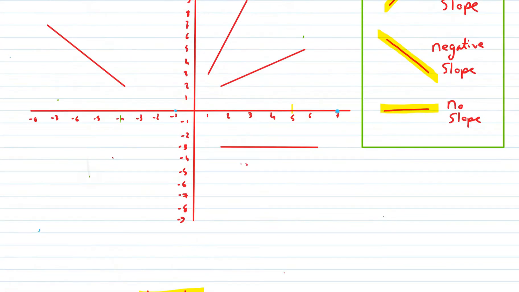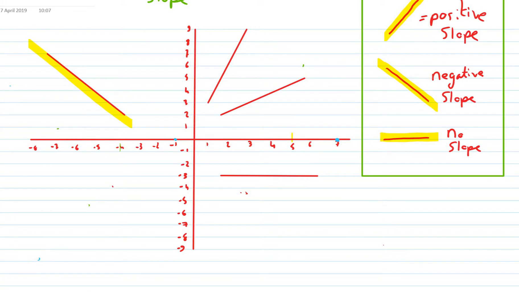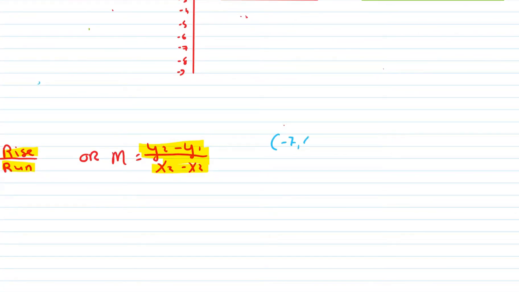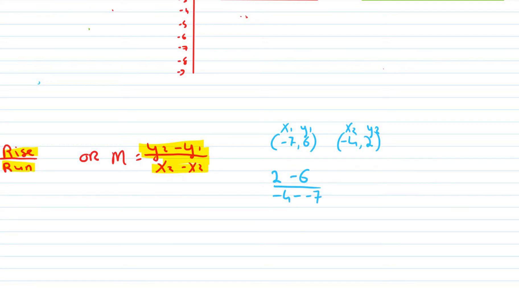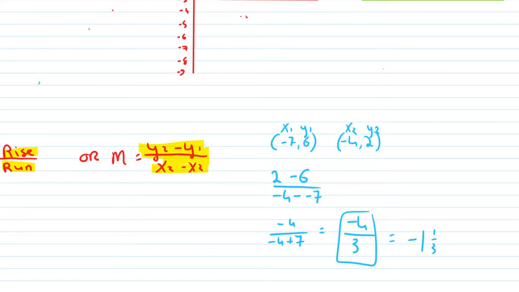The formula method: let's say I want to get the slope of this line. I'll take two points on that line — one would be (−7, 6) and the other would be (−4, 2). Label my points x1, y1, x2, y2. Throw them into the formula: y2 minus y1 over x2 minus x1, so two minus six over minus four minus minus seven. That equals minus four over three — so the slope is minus four over three. That's a negative slope, and you could change it into minus one and one third if you want.